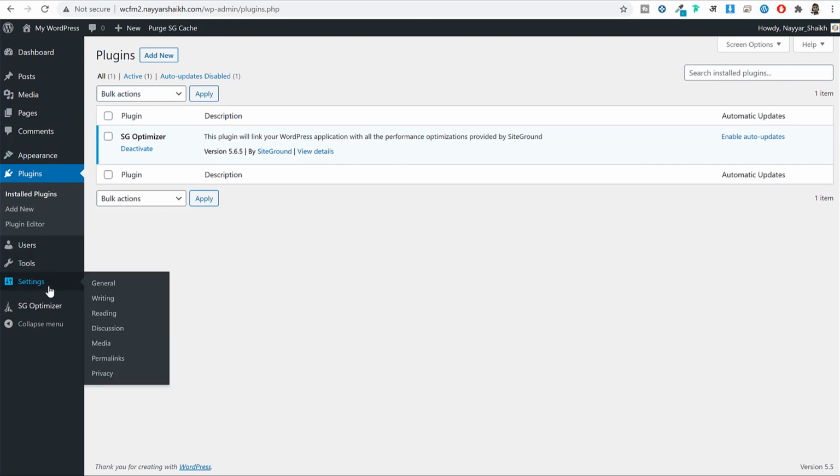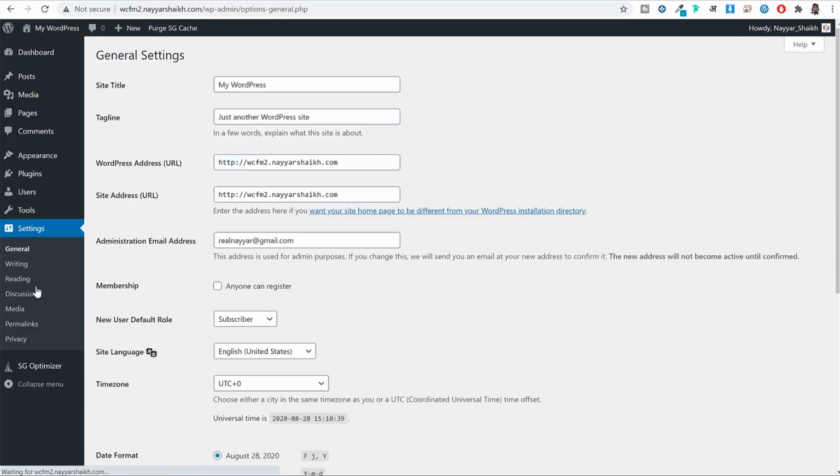Then after that we have some more options. You will see the settings option. Click on settings. You will see your general settings. Now first of all you have to give your website some title. Whatever title you want to give to your website, you can simply type in over here. If you're creating this for some company, you can enter the company name or your brand name. If it is a personal website, you can enter your own name. Under tagline, you just have to describe your website in a few words.